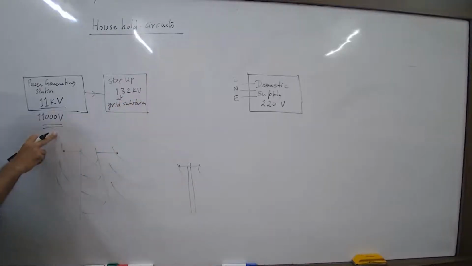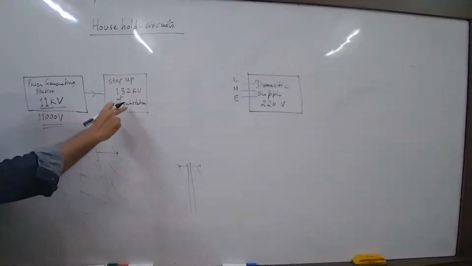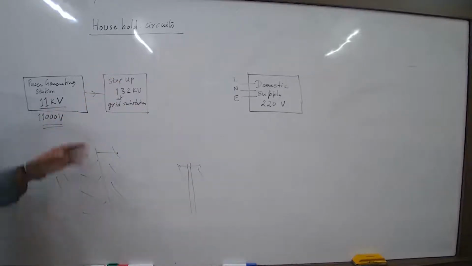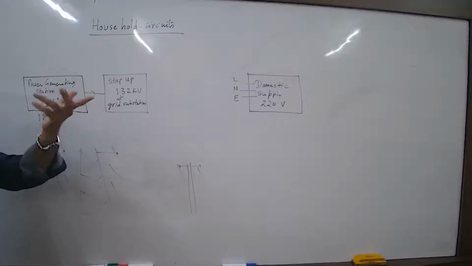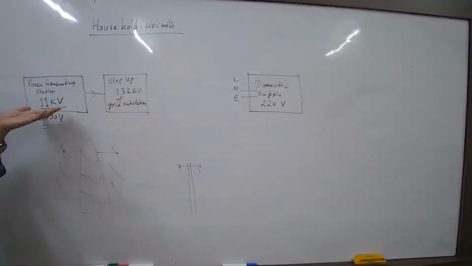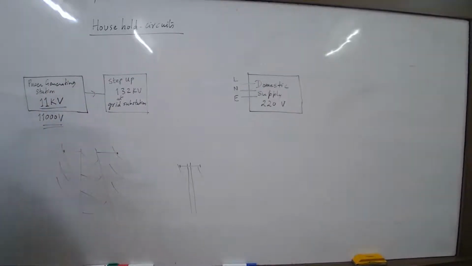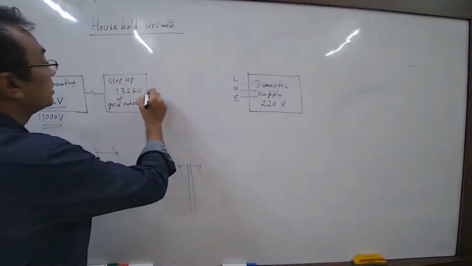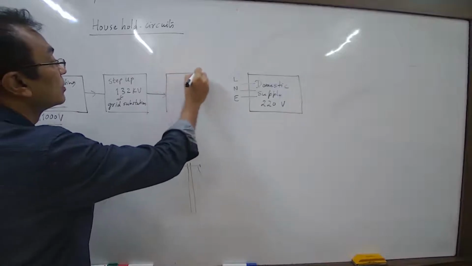So production happens elsewhere. Now this is distribution or transmission, through the grid substation. It is stepped up through a step up transformer. So you understand that it is some kind of device which is able to increase the voltage from 11 kV to 132 kV. Now it is given to these wires, right?